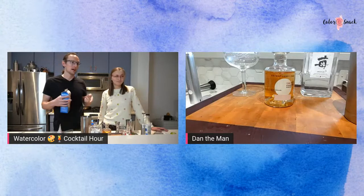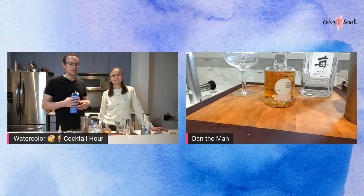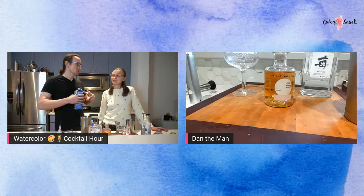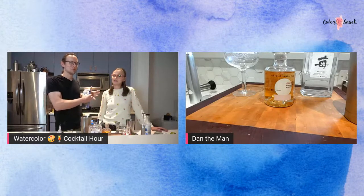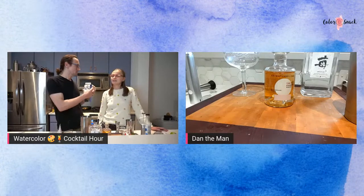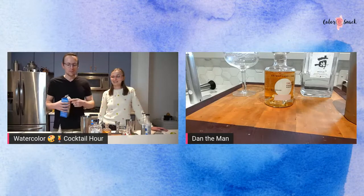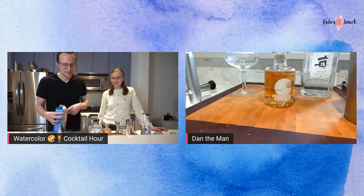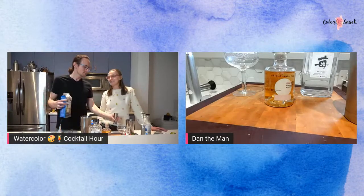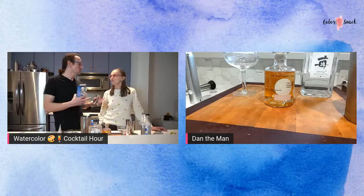Or if you're not trying to do a cocktail, you can add dehydrated egg whites to dry them out. That's a secret of people that make macarons. They will leave the egg whites in an open container in the fridge for a day to let them dehydrate a bit, and that causes them to have a little bit more firmness when whipped. You can also just add dehydrated egg whites to egg whites and create the same thing. So this is like drinking a macaron, but not really. It's more like drinking a souffle.